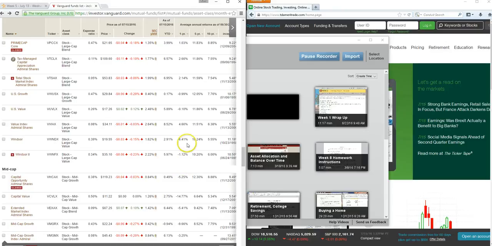Now, why do we study all these mutual funds to begin with? Well, because I'll give you an example myself. So I work for the college and I have a retirement plan. And in my retirement plan, my options are only mutual funds. And that probably will be the case for any of you who go to work and you're offered a retirement plan through your work. The lineup or the investments you can pick are going to be mutual funds. So it's really important for you in your life. Mutual funds are the largest investment category of all, and you will be exposed to them typically through your work.